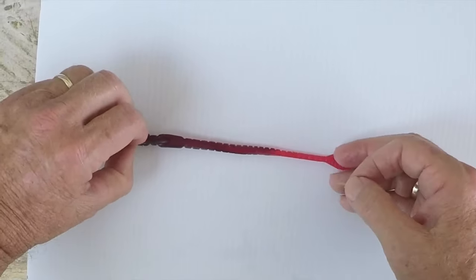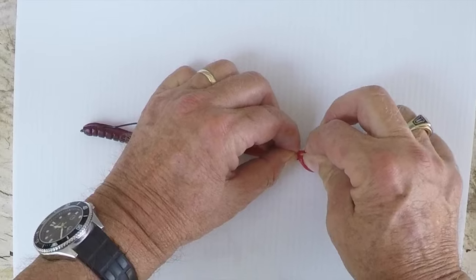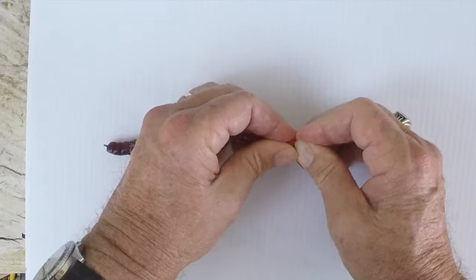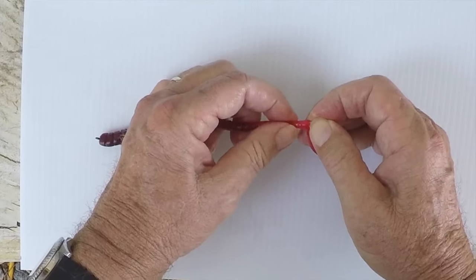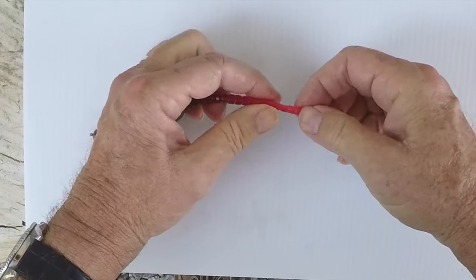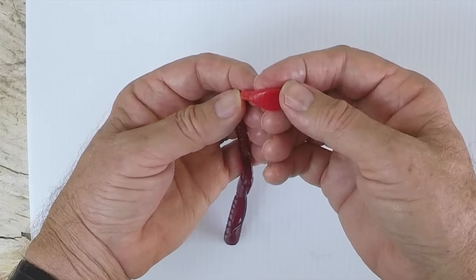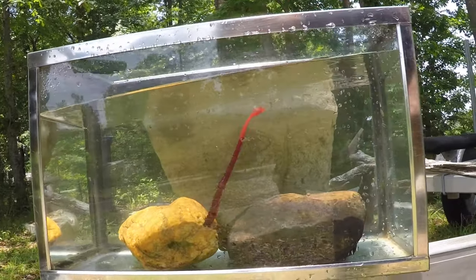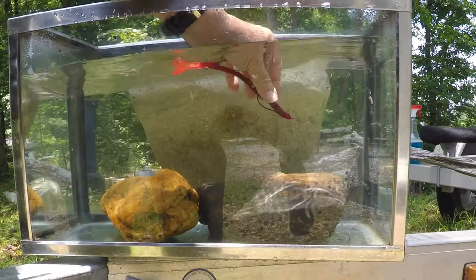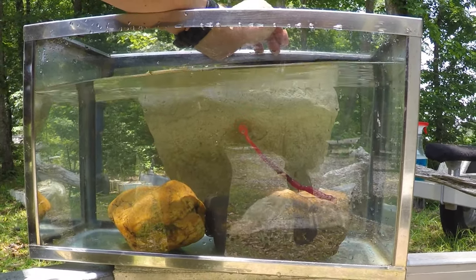You don't need much once it's soaked in that oil. You're going to insert it on the bottom side of the worm, just ahead of the paddle tail — that's going to lift it up. Keep pushing the toothpick in until the plastic covers it so water can't get to it. In moving water, you don't really have to do anything — just toss it out and the tail is waving. Whatever sees it comes along and grabs it.